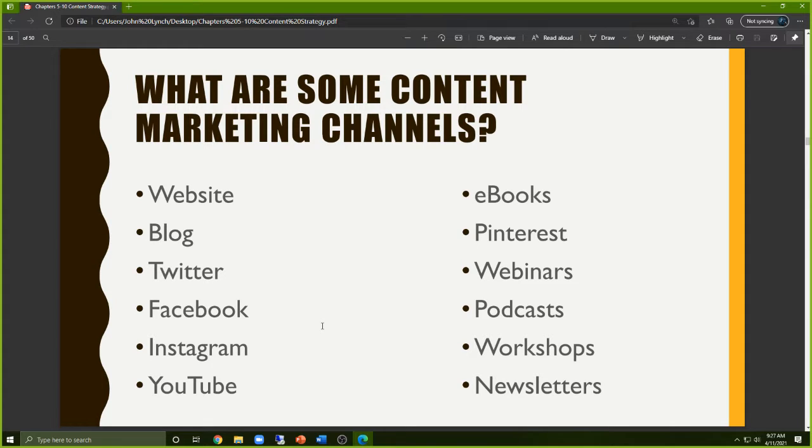Now, here's a small example of marketing channels that might be familiar to you. Websites are always obvious. Blogs are helpful too. But there's a bunch of cool things over here as well, like podcasts and webinars and other events that you can have your company advertise at too. So make sure, whichever you pick, and again, the core values, that you don't need to do all of these. If you have the time and the money and effort to do it, that's fine. But if you do only 3 or 4 of these and you do them really well, that's just as good.